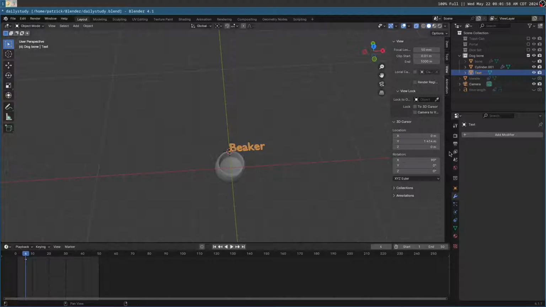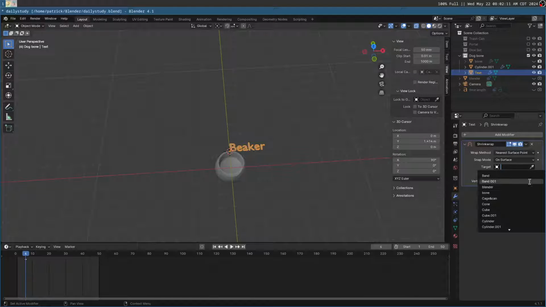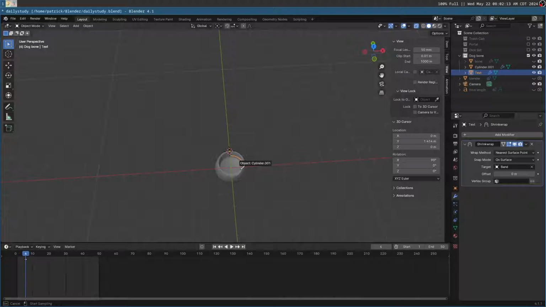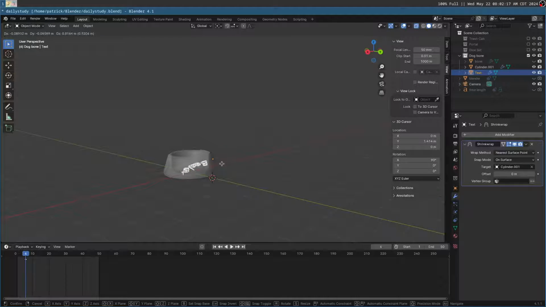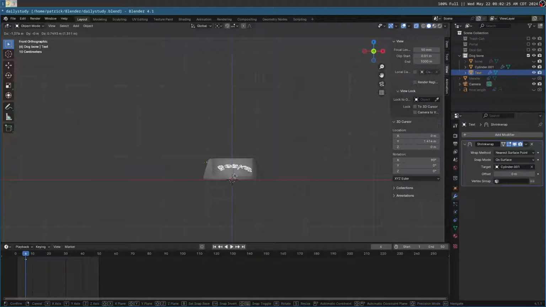Okay. Now what I want to do is add a shrink wrap modifier. Where is that? Deform? Yes. Shrink wrap to the bowl. And what we can do is get this, and it's a little askew right now.